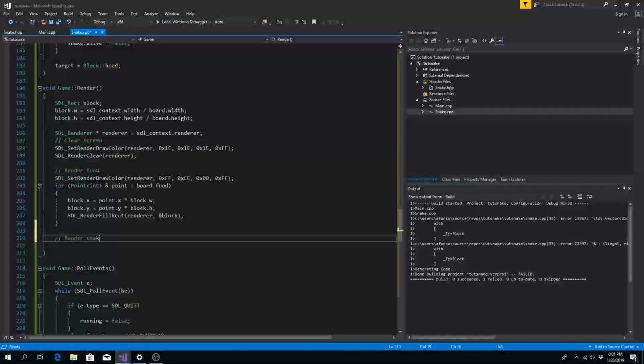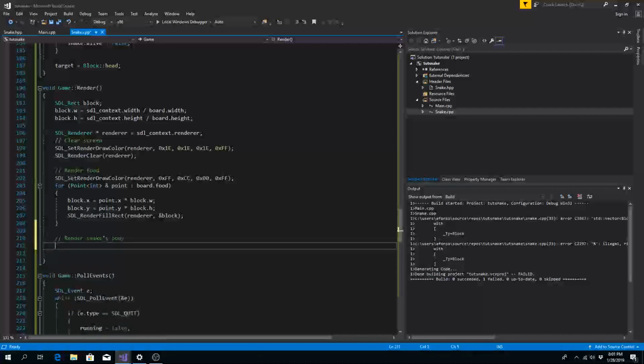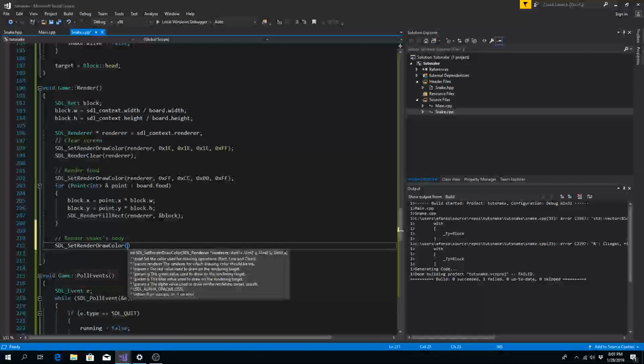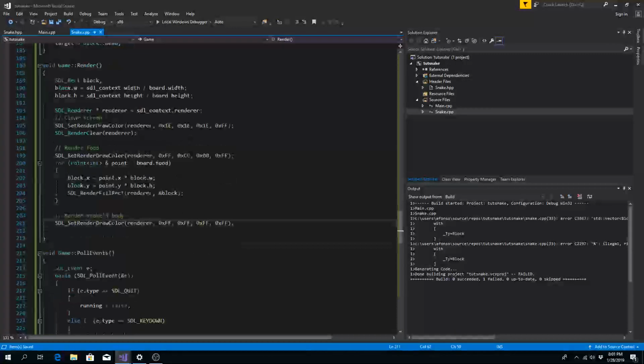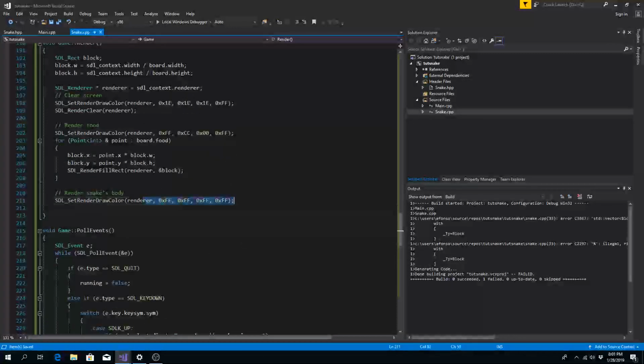And then we want to render the snake's body, right? So let's just use some nice color for the snake. Alright, we'll just say it's white. This is white color. You'll notice that I always use the same value for the alpha, because I want it to be opaque, right? I don't want it to be translucent nor transparent. I want it to be a solid color.